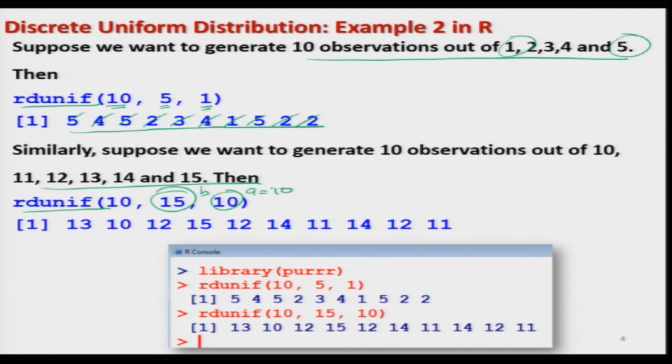And if you try to see here, you can get this type of outcome without any problem, right. And you can see here all the values are lying between 10 and 15. And definitely, in case you try to repeat this experiment, do you think you are going to get the same set of values?